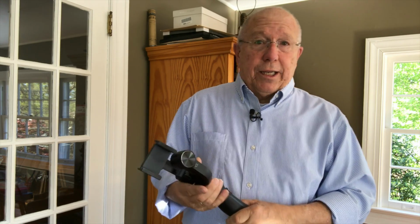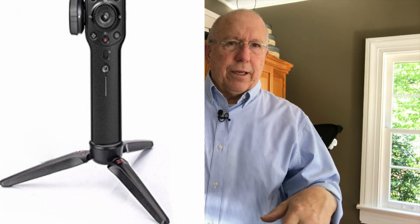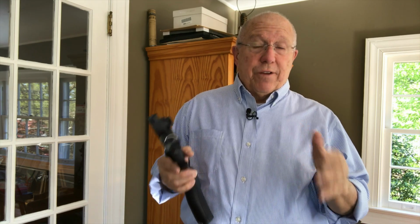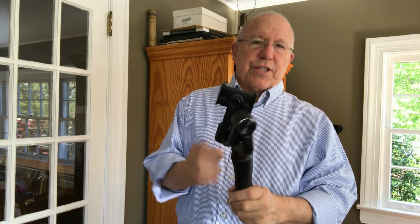Another thing that I really like is it comes with a little tripod, or with tripod legs, and it fits in the case that the Smooth 4 comes in. So that's I think going to be very useful because I usually have to take the legs off of the stand that I'm using now, for example, or one of my other little tripods if I want this to stand up on its own.